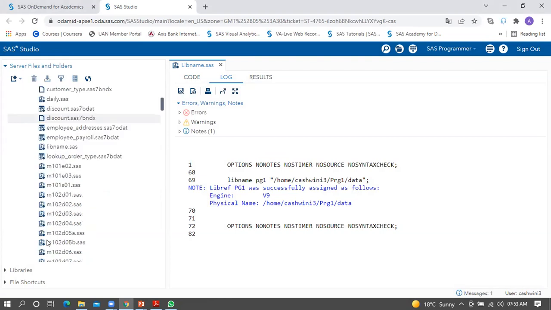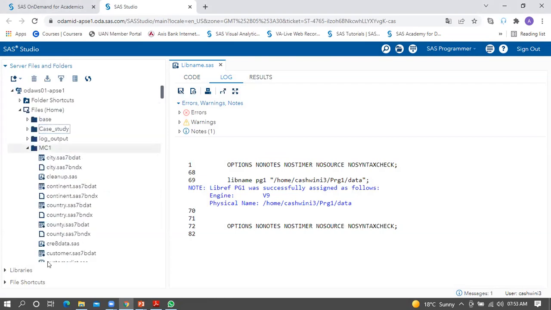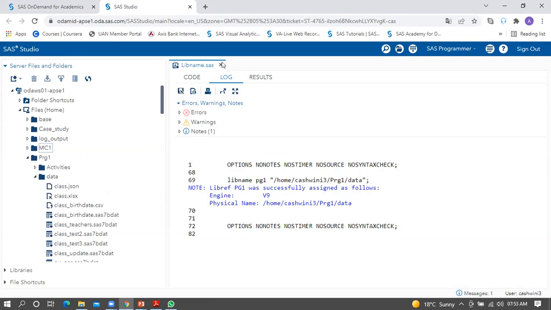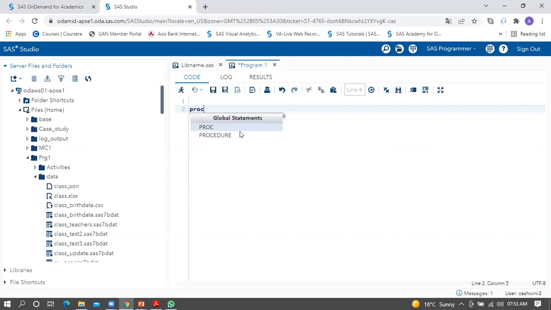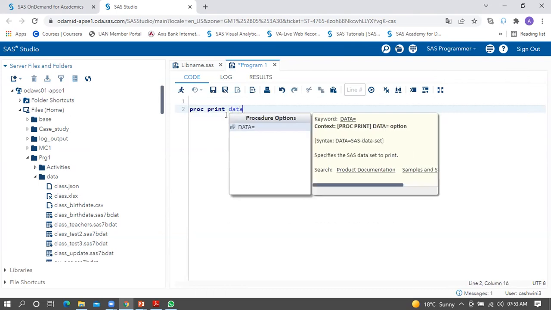So when we are working with your PG1 table, we know there are certain data sets in one of our permanent libraries called the SAS help library. Initially, if you want to check your data, most of the time you use proc print.